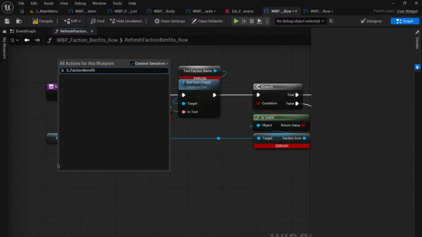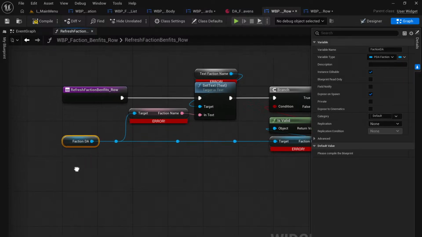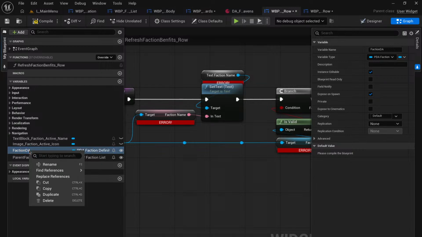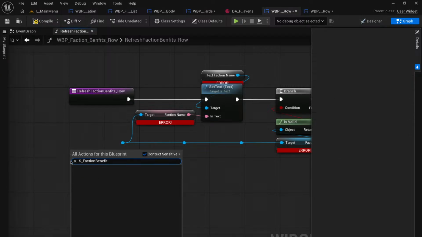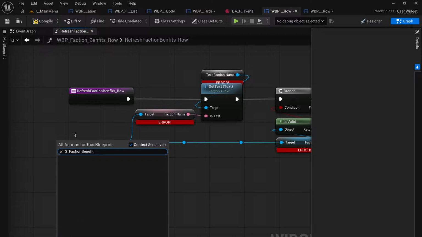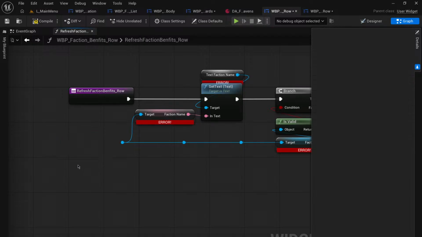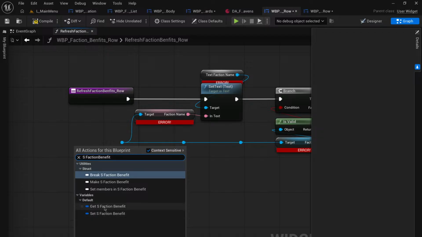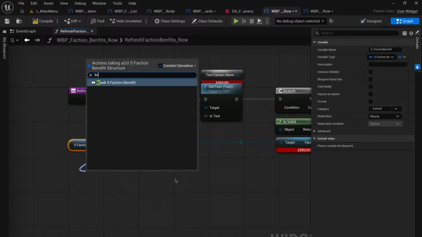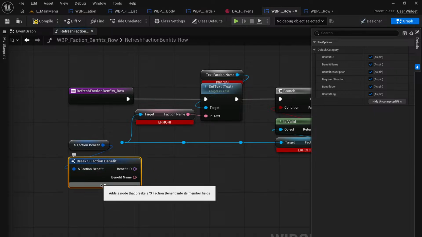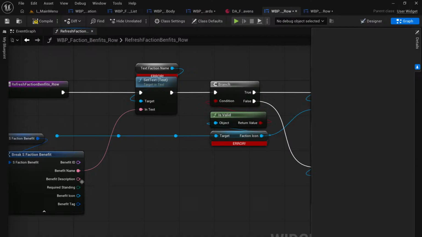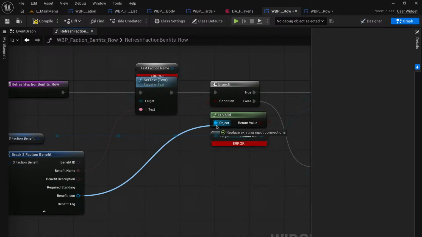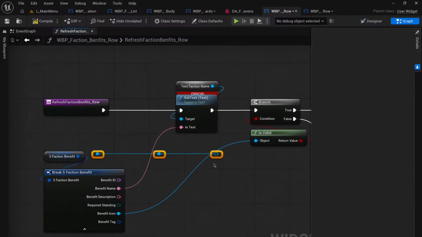So that's the, so if we just bring in and then break that and then set the benefit name and the icon like that.